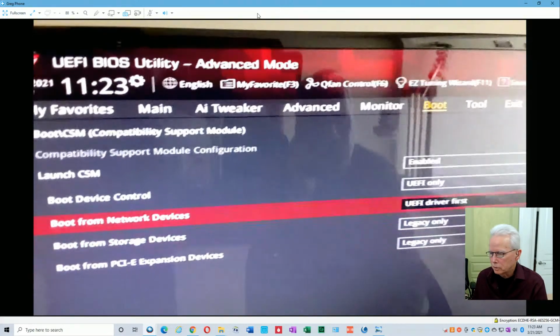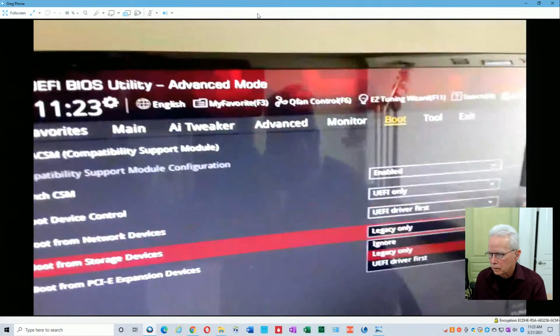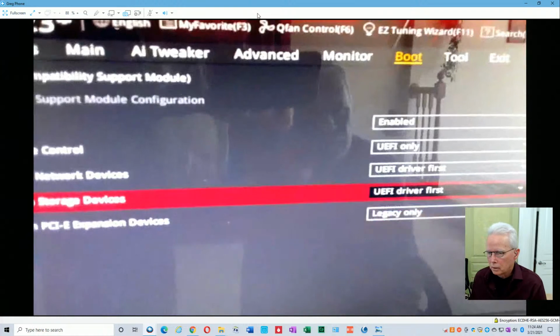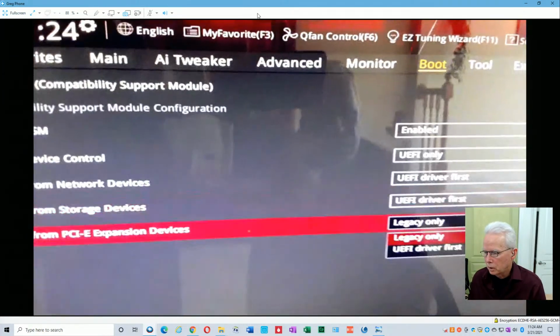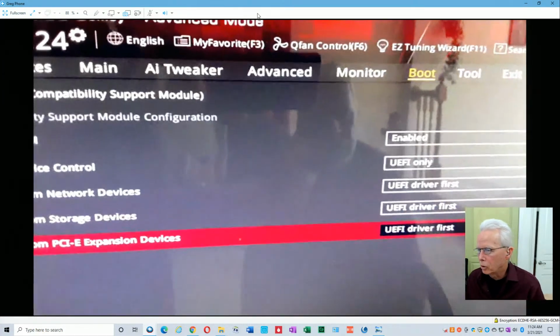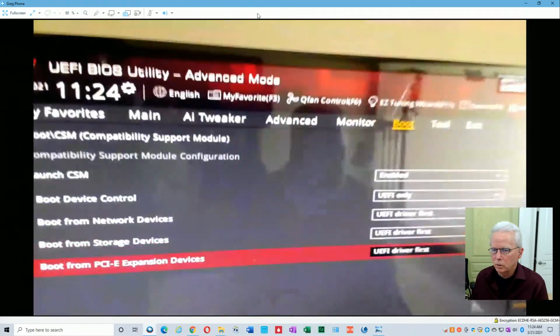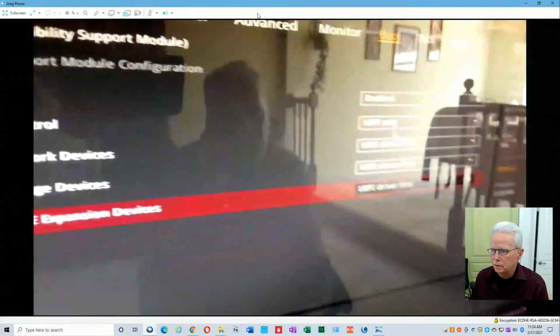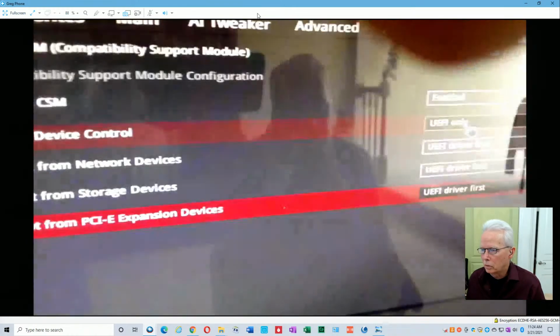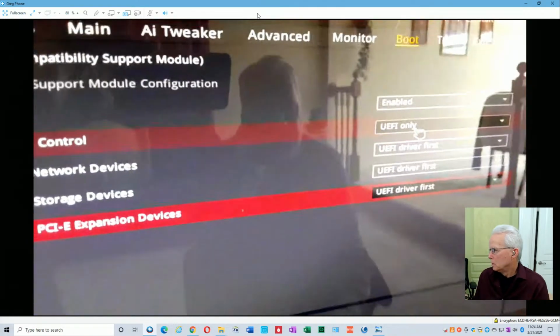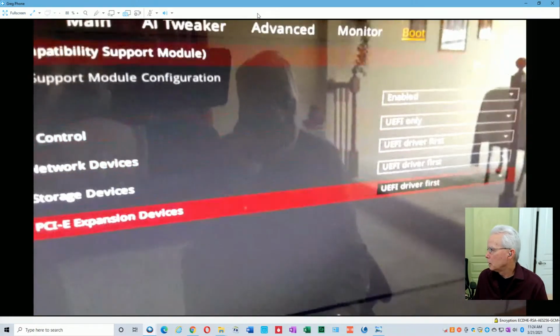Storage devices, what choices do we get? UEFI driver first, that's the only thing we can do there. Same on the last one. So the only one we can set to UEFI only is the boot device control choice.